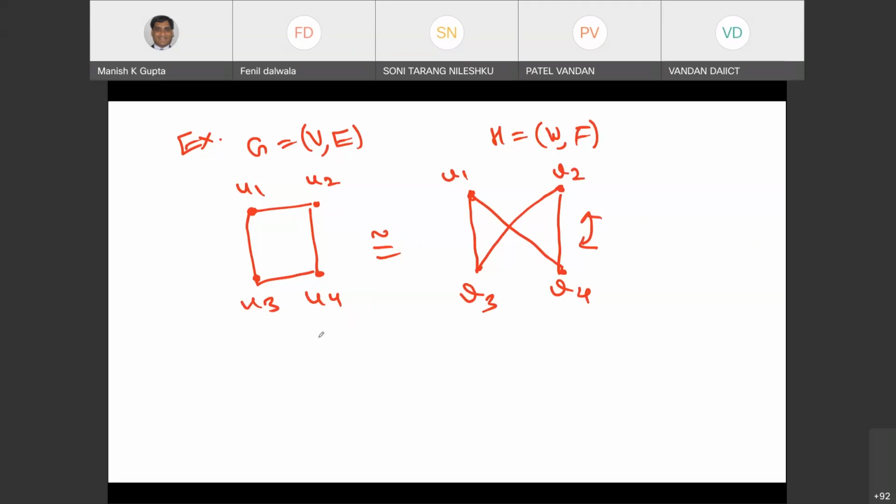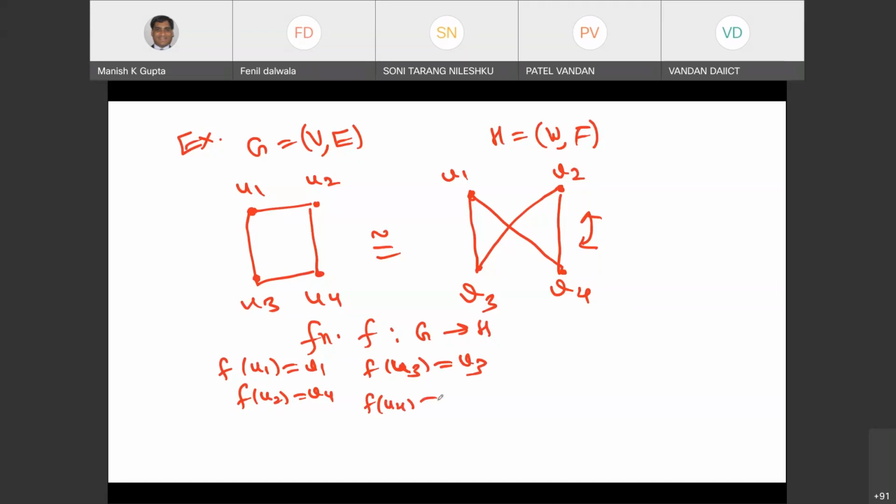In other words, what I am saying is that there is a function f from G to H such that f of U1 is equal to V1, f of U2 is equal to V4, f of U3 is equal to V3, f of U4 is equal to V2.